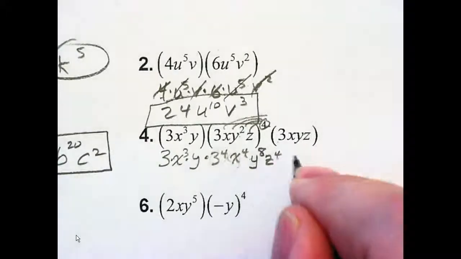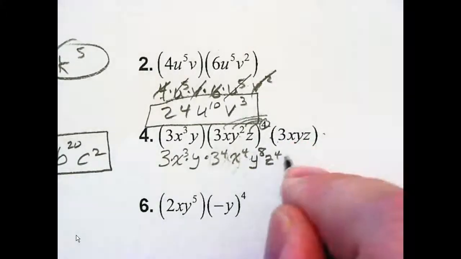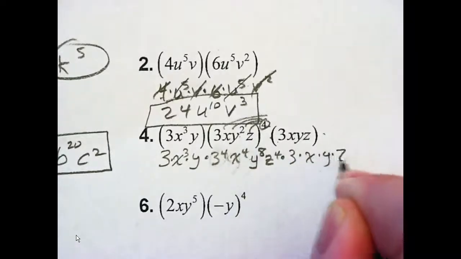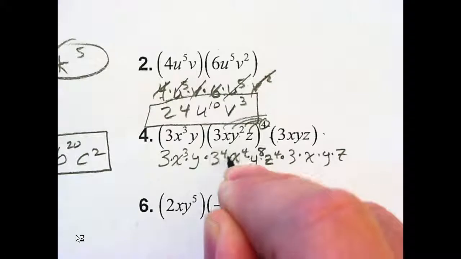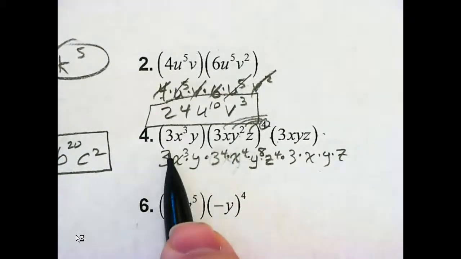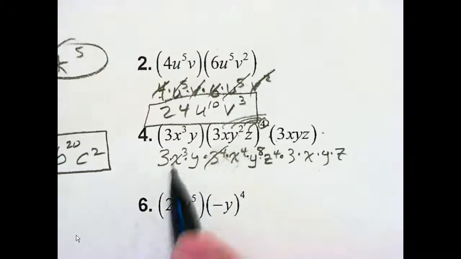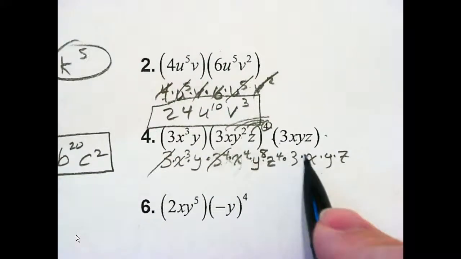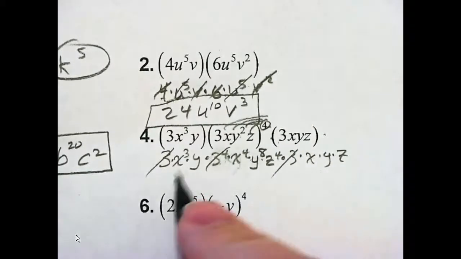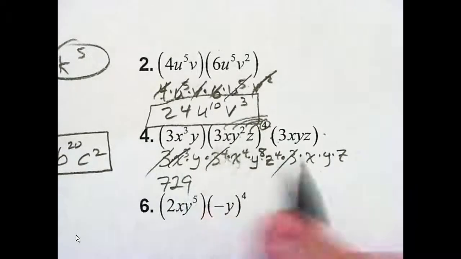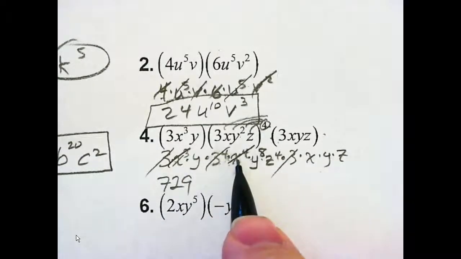Okay? And then from here, these parentheses don't matter because we're not bringing anything in. So we have times 3 times x times y times z. And there's actually a multiplication sign in between all of these things. So we have 3 times, what's 3 to the 4th? Yeah, it's 81. If you think of it that way, 3 times 3 is 9, and 3 times 3 is 9, and 9 times 9 is 81. 81 times 3 is 243. Times 3 is 729. And we have x cubed, and x to the 4th is x to the 7th.